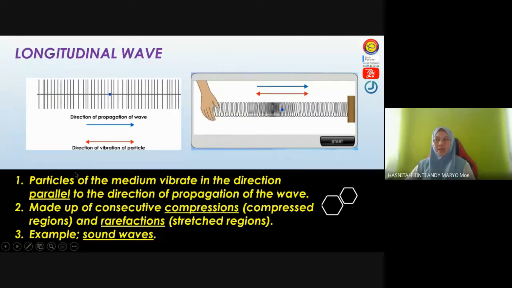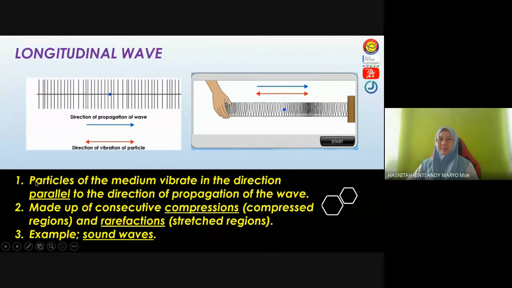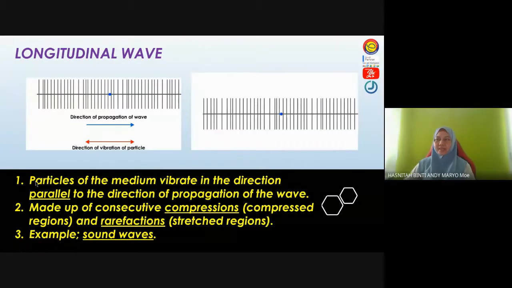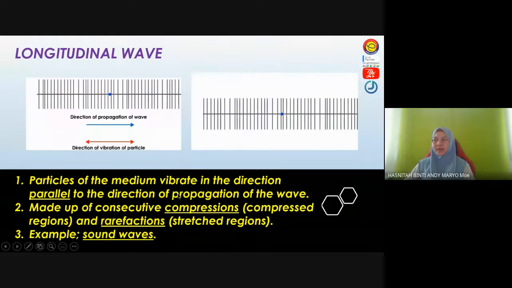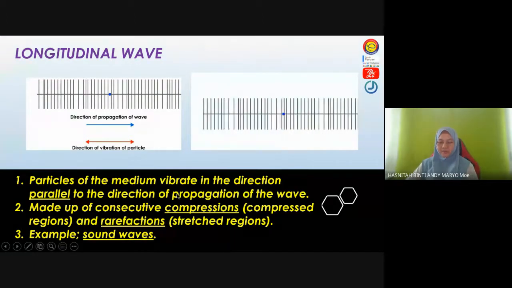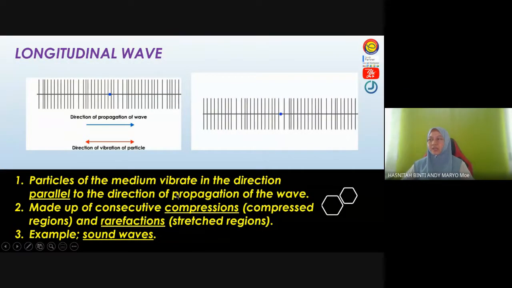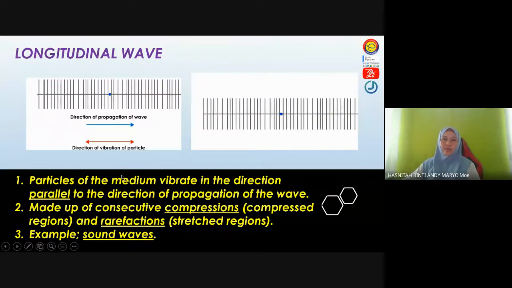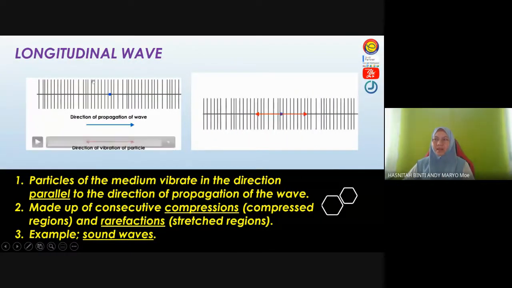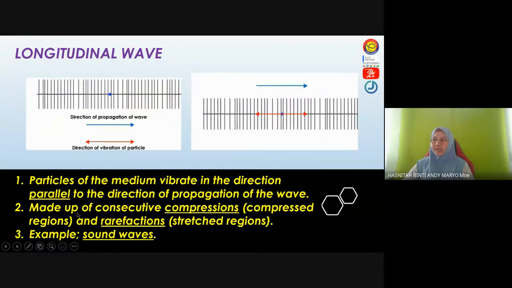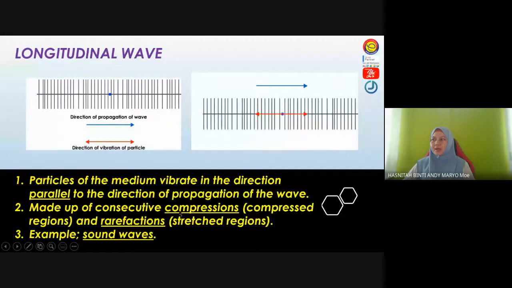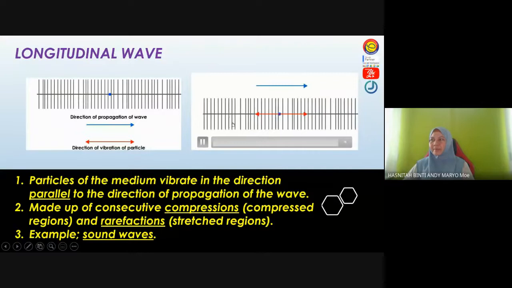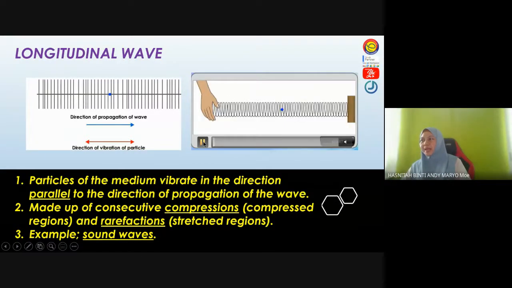It is a wave where the particle of the medium vibrates in the direction parallel to the direction of propagation of the wave. So you write that, parallel or longitudinal wave. So what is example of longitudinal wave? Sound wave. Okay. And for longitudinal wave, you can see it consists of compression. Compression is the compressed region. Okay, you can see that the wavefront is closer towards one another.